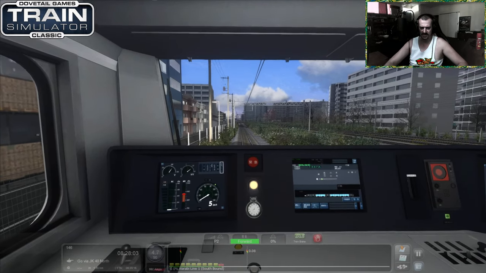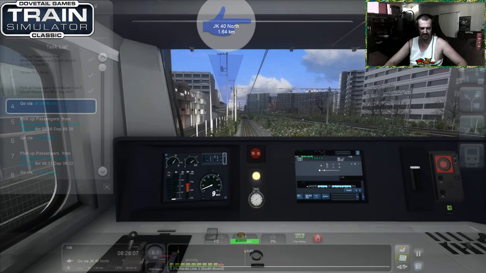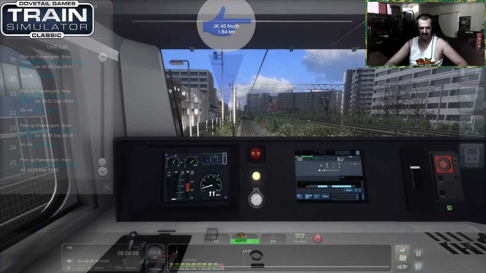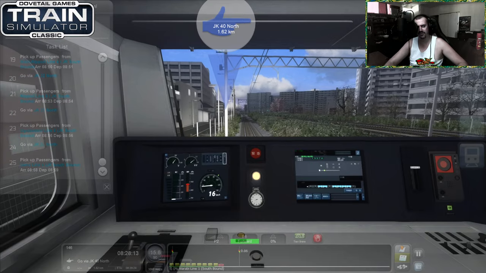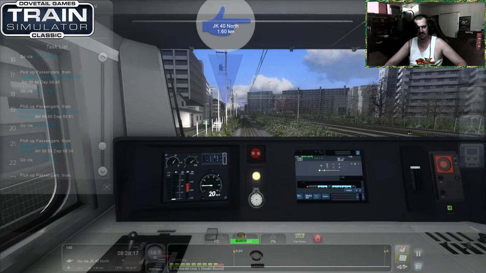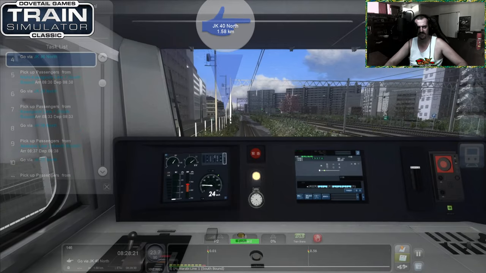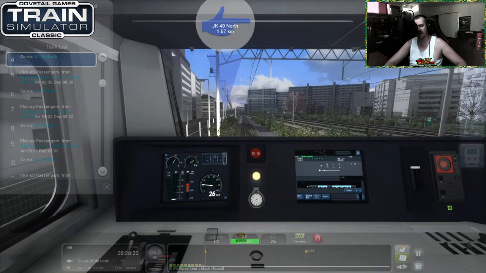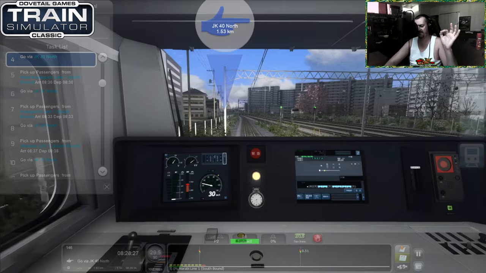I think 150 is the maximum you can get, but I might be wrong because this has been a bigger service than the one I did earlier today. There's 25 stops. Oh, no, there's not 25 stops. So there's all the go vias. Don't listen to these go vias as well, folks. The go vias are actually on top of the station, so you've got to be careful of that.